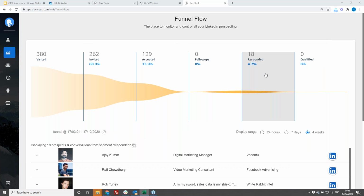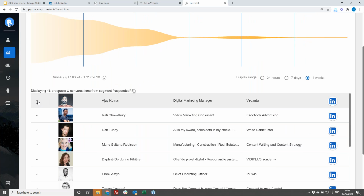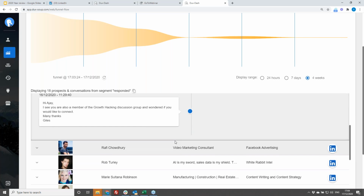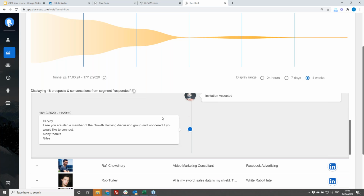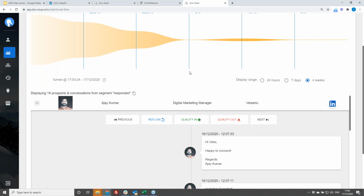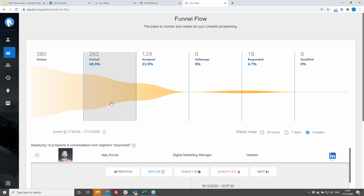As you can also see here, if we click on each of these items, you can go directly to a LinkedIn profile. If I clicked there, that would open that profile in a new tab. And the other thing that you can do is you can see the conversations that you've been having with these individuals. So on the left-hand side here, where the down arrow is, we can then see the conversation that I've had with that individual. And that collates the data from both your standard LinkedIn mailbox and your Sales Navigator mailbox and makes that visible within this particular environment.